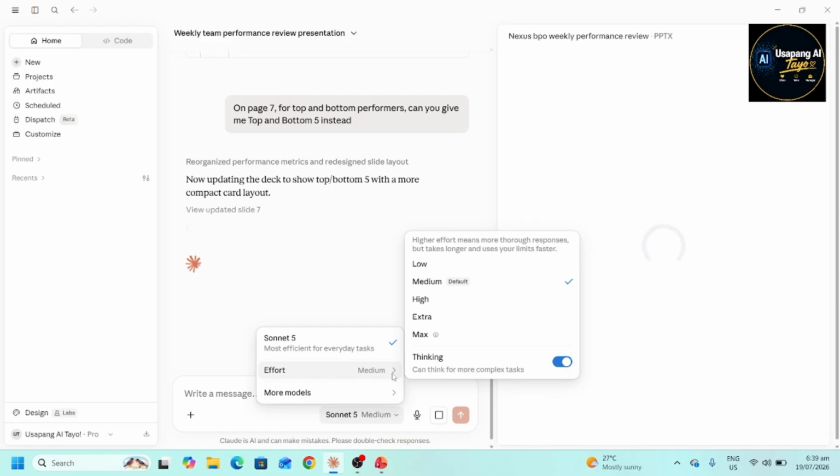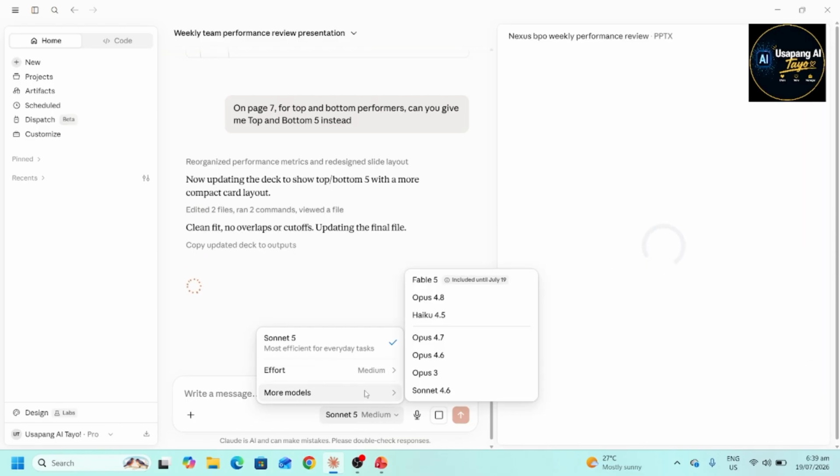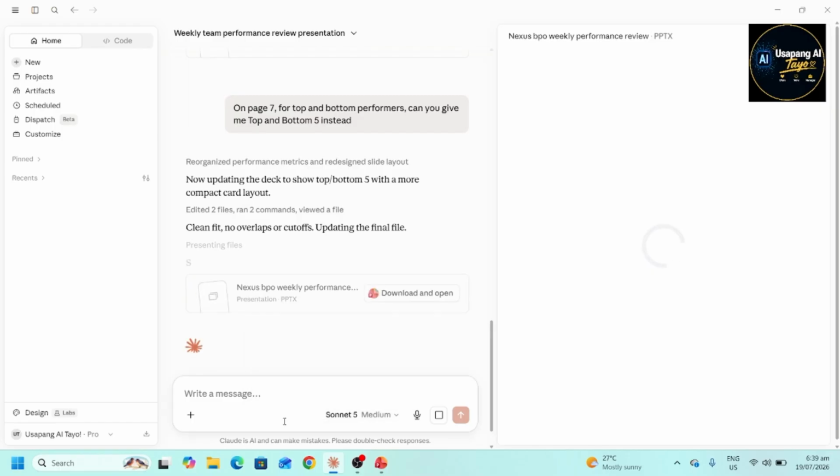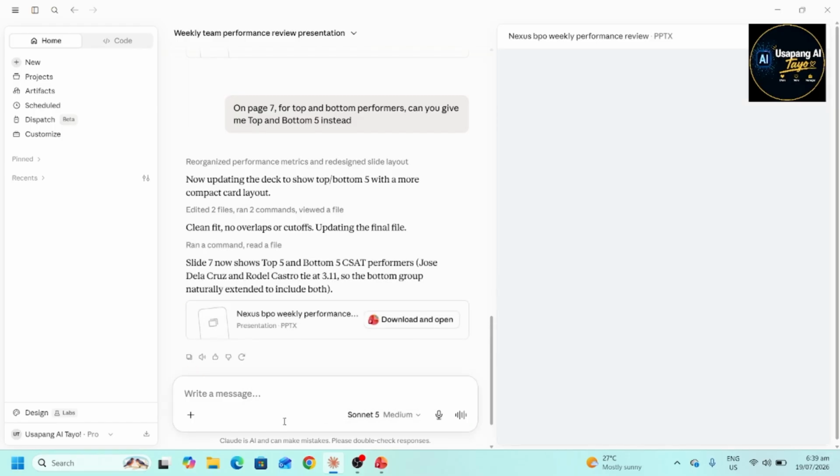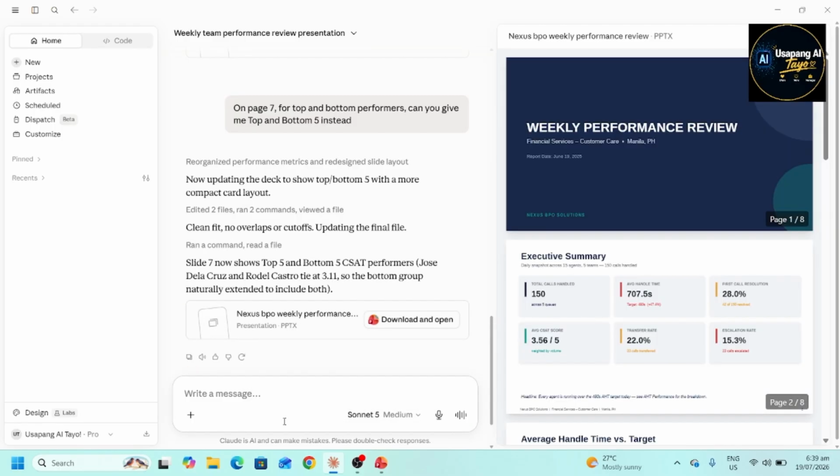Honestly, ako, default ko lang is Claude Sonnet Medium because it also has something to do with pag paid version ka na, yung tokens na ginagamit mo, yung consumption mo, your account gets charged for it. So, kung hindi naman sobrang heavy or deep research yung kailangan mong gawin, kung mga ganitong preparation lang, I think you can even use effort low. Um, so, it's really just a matter of preference.